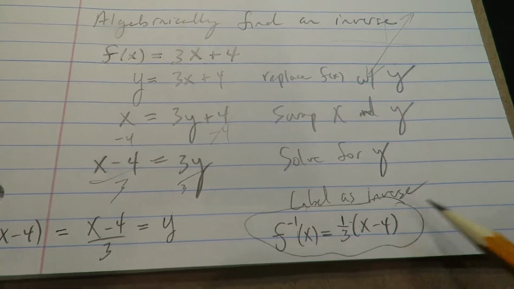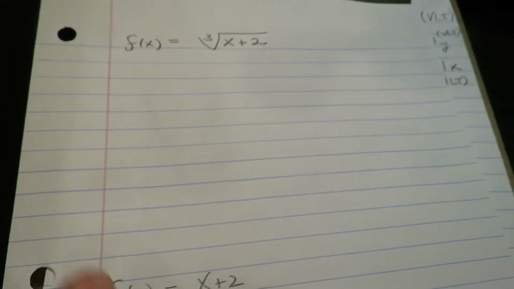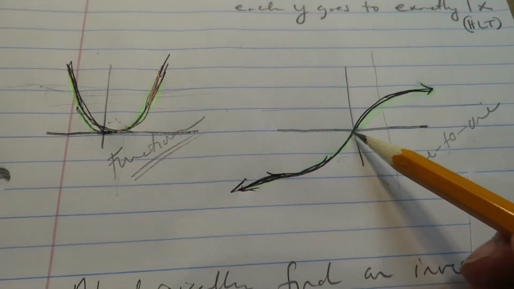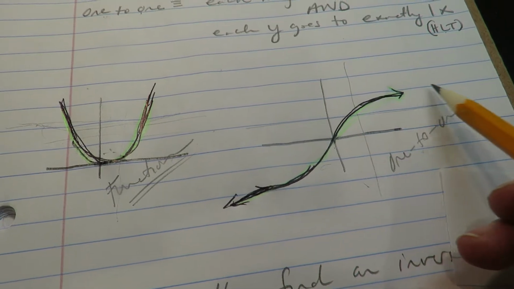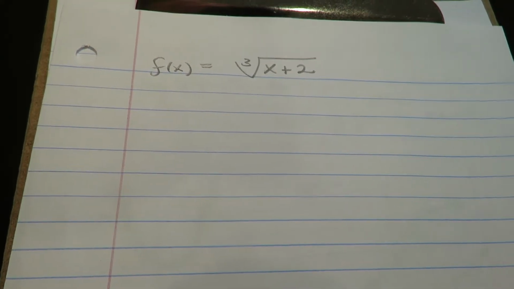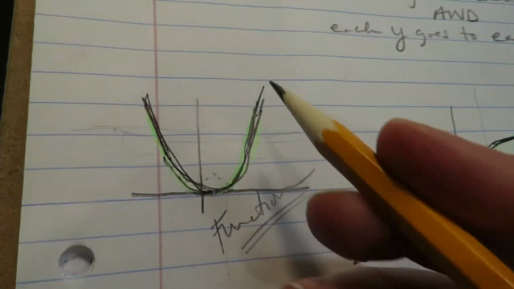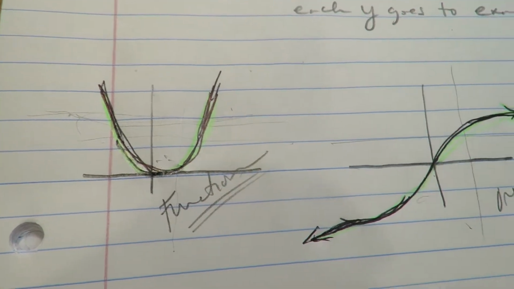So let's go through those steps again, because that's what I want you to be able to do, okay? Now, this is a cube function. The cube function actually looks like a cube root function. A cube root function sort of looks like an S on its side, so it is going to have an inverse. This one is quadratic. This is an x squared, and x squareds don't have an inverse unless you chop them up.